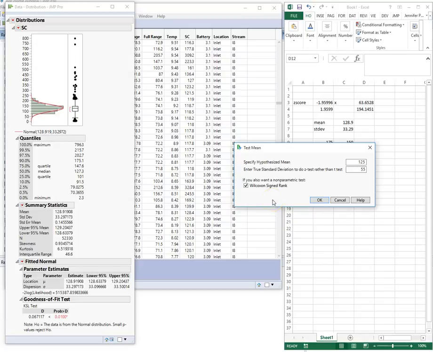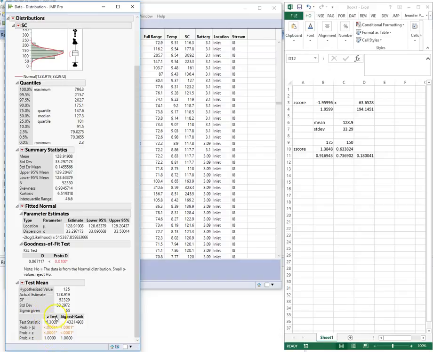This is not normally distributed data, so I'm going to ask for that Wilcoxon signed rank. And so I have both the parametric z-test and also the Wilcoxon signed rank, and we were just doing a two-tailed test. Is it different, right? Is this stream here different from the larger population? So that's our two-tailed test here, and it looks like it is significantly different. Remember, if it is, you want to describe how, and it appears that our sample is significantly higher than the hypothesized mean of 125. So even though it doesn't seem like it's meaningful, and that could be because of the power of the test, we do have a significant difference.